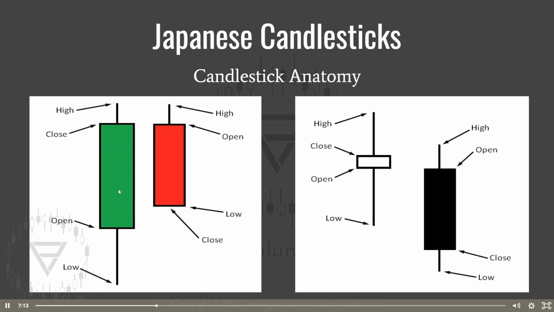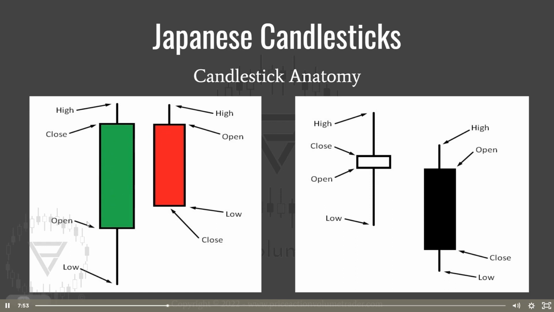Okay, and what are the different parts on them? Well, if we have a green bar, a bullish bar, that means that we have the opening right over here, and there's actually two different elements to this. We have what we call the wicks, which are the lines sticking out from the blocks of the candles, and then the actual block part of the candle. This is what is known as the candle body. So every candle has bodies, and sometimes they have wicks.